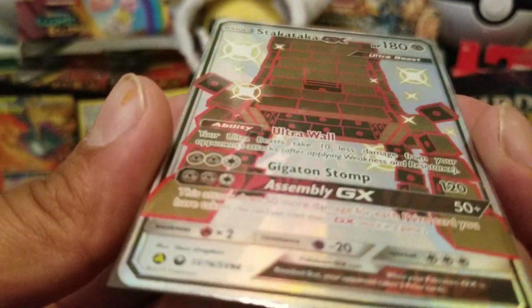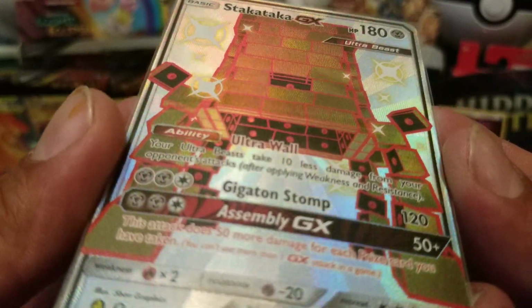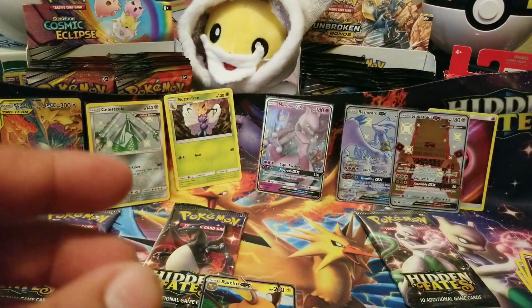Look at that, guys. Right there. Look at all those lines in that Stakataka. You can feel every single line. There it is. Super shiny right there. Really good condition. Not damaged at all. Here we go. Let's go ahead and put him right next to Reshiram.